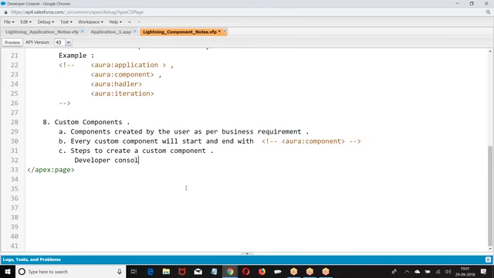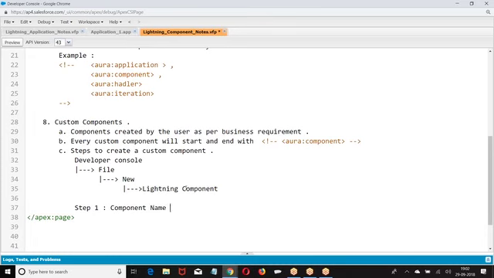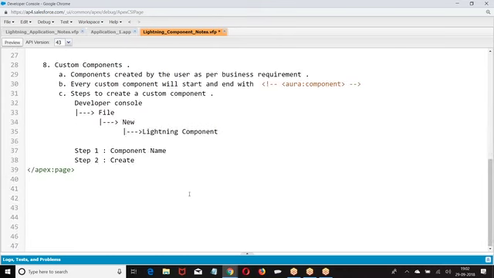Then we have developer console, file, new, lightning component. Listen to this.